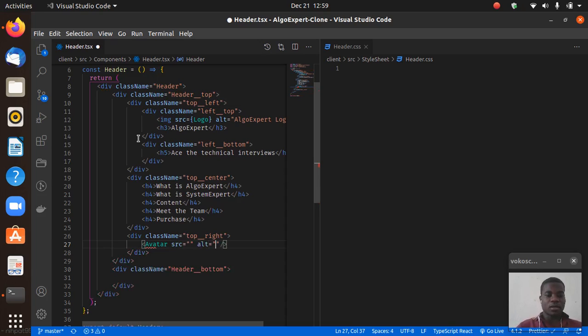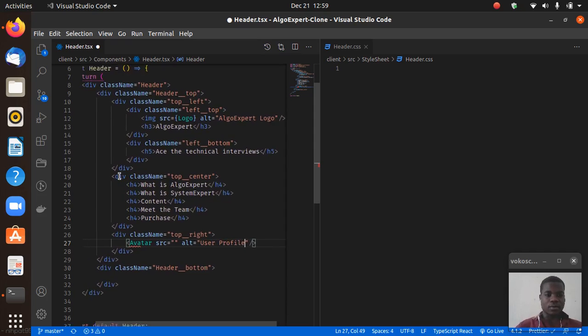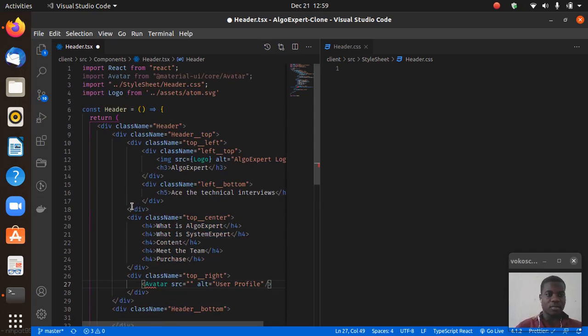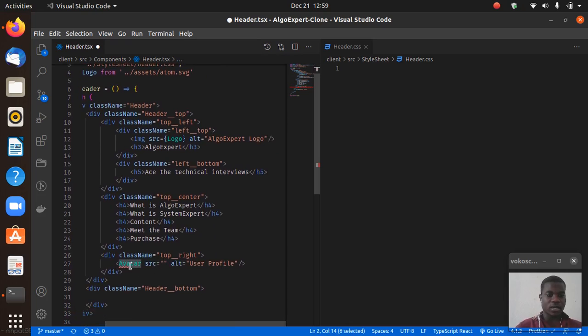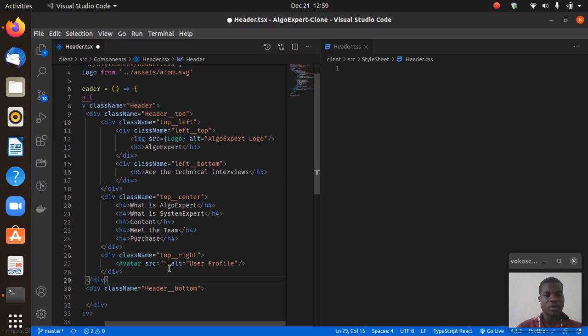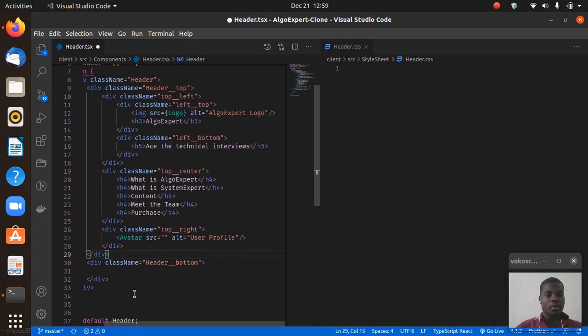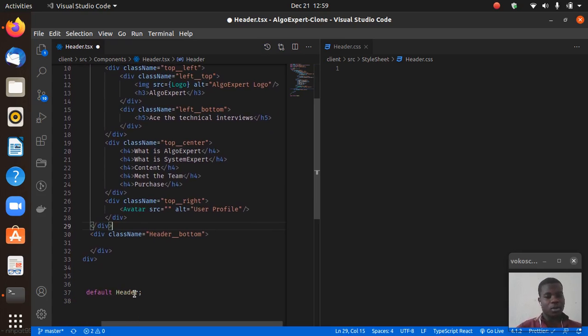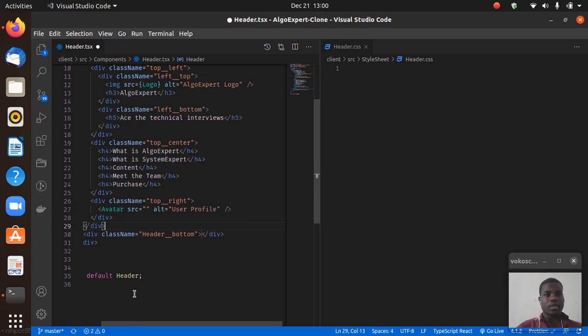And then here will be the user profile, right? So that is the avatar. Did I import that? Yeah, I did import that, so I don't know why it's giving me those squigglies and all that, but yeah, it'll be fine. So now we have the bottom part, so let's wait a bit with the bottom part. We'll get that to work.